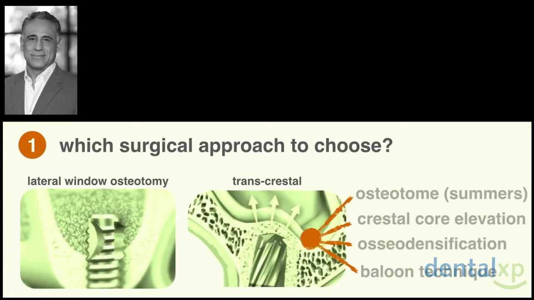The surgical procedures or the approaches that we have available is really 2. There's a lateral approach, the window approach, osteotomy technique, or using the transcrestal approach, which we have the osteotome or Summers, which has been around for a while, the crestal core elevation, osteodensification, and the balloon technique.